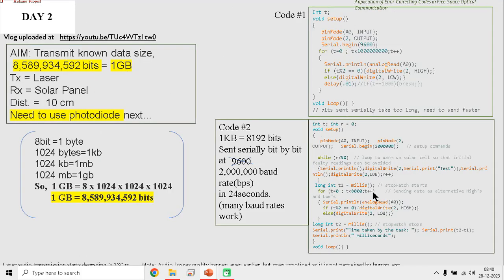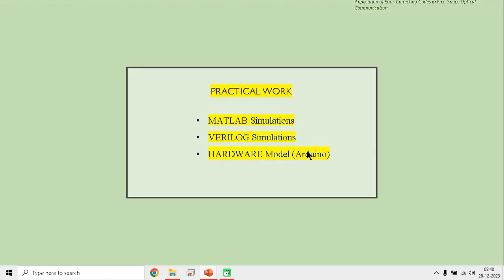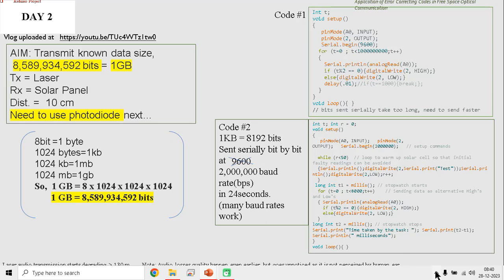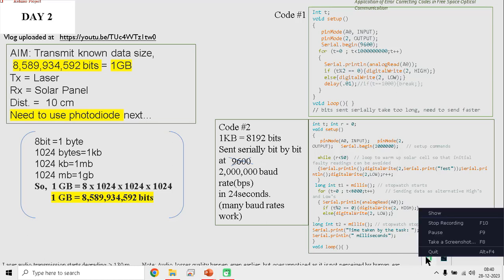This is the code that I used and some calculations that I did, which I don't want to discuss at present. Feeling sleepy because I have just finished with my presentations, and now I am putting this lecture together so that I may remember next time when I pick this up again.